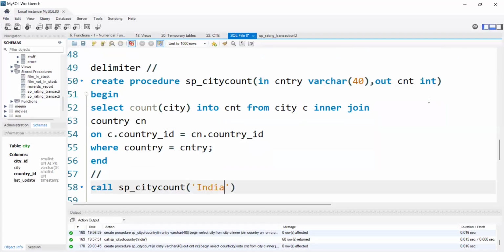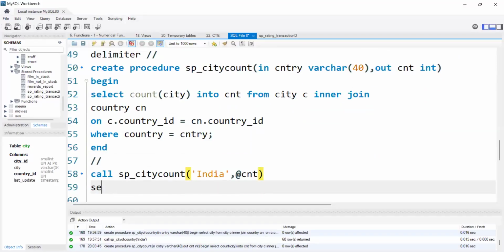So I will give India, and here, as we are expecting the output, I will say comma @cnt. As this is the output variable, I will write select @cnt, then it will display the value.